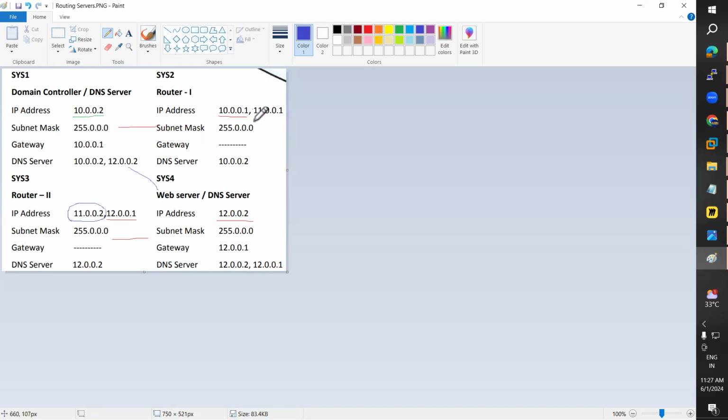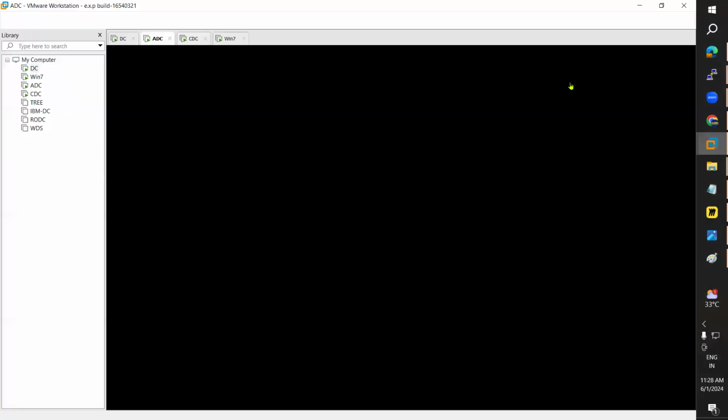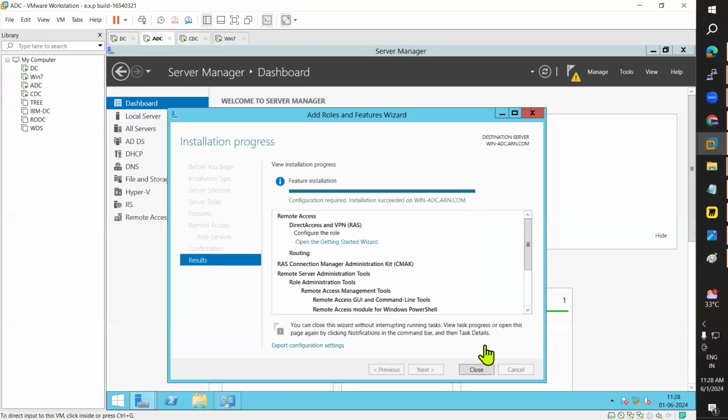So this is the router IP. These two routers are in the same network, one network. These two networks are communicating. Fine. With the help of software routing, I will communicate these two. Okay. Now it's done.